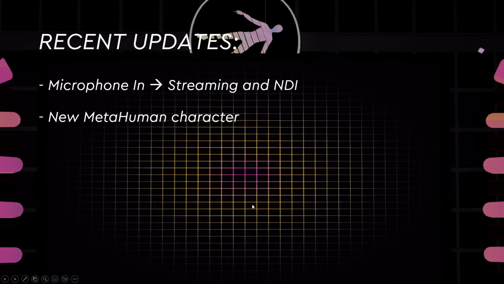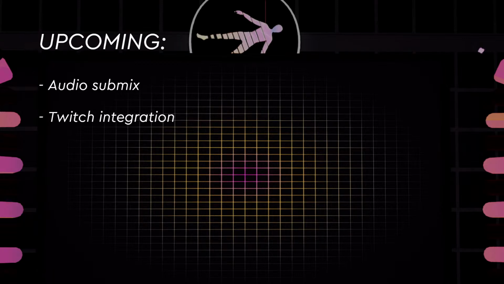And so some massive updates from us. We've worked on audio, so now you're able to use your system microphone to stream out of Unreal via NDI, as well as save to file and RTMP. So with this VTuber Studio, now we support audio streaming. There will be more updates coming up very quickly, but we've also introduced a new Metahuman character, which we're really excited to show.